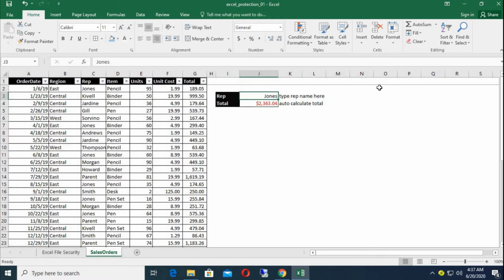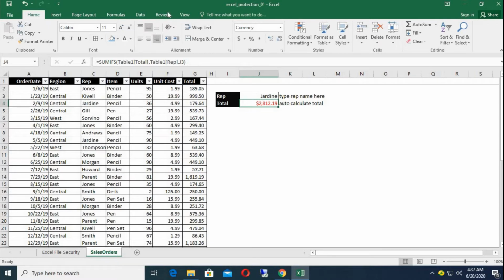Let's try another name. Yeah, it will automatically calculate. So this is the worksheet I'm going to protect. Let's see how we are protecting the worksheet.